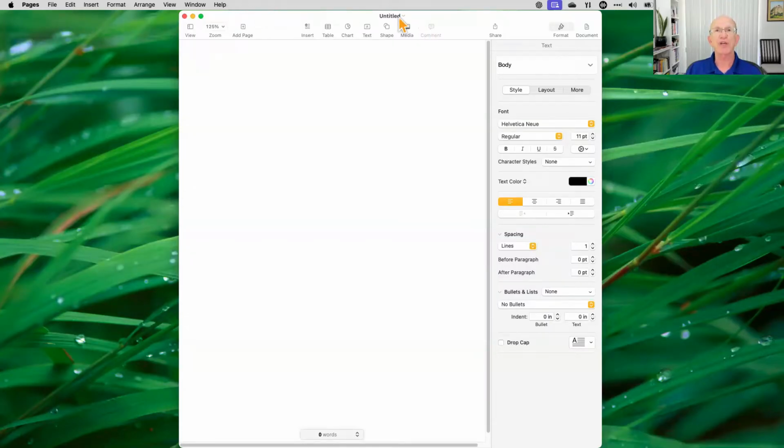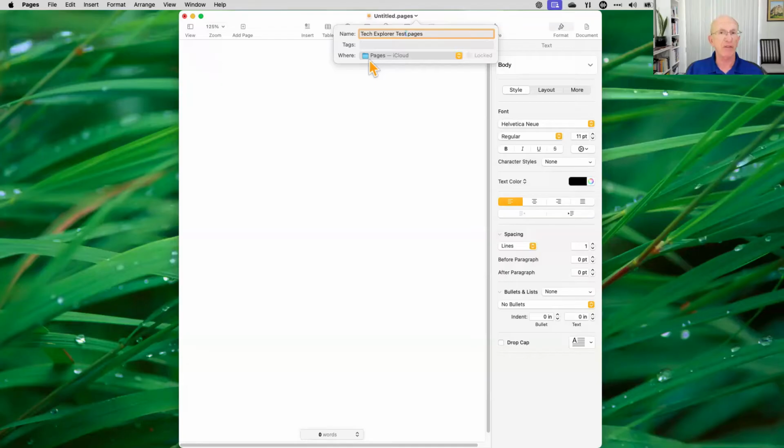So one of the things I like to do first is I like to name a document. When I click on the untitled.pages here, and I want to change the name, I'm going to select Untitled here, for example, and I'm going to say Tech Explorer Test, okay? And it will end in .pages automatically.